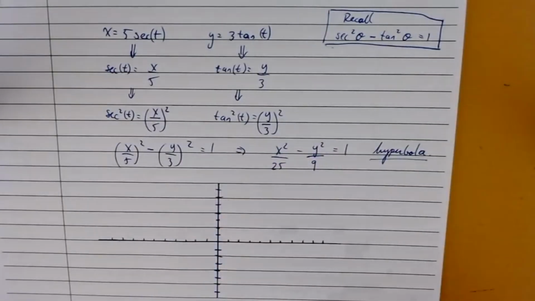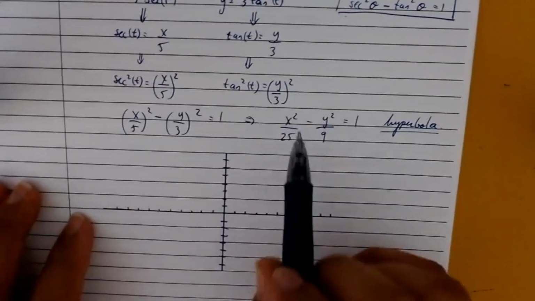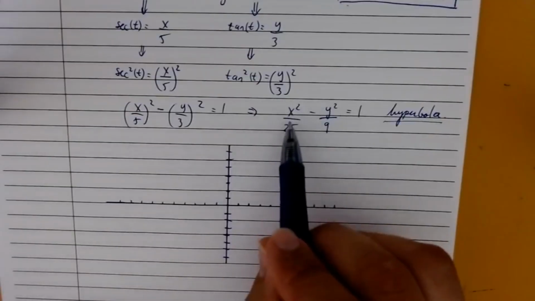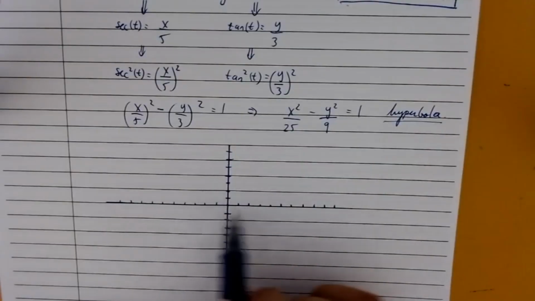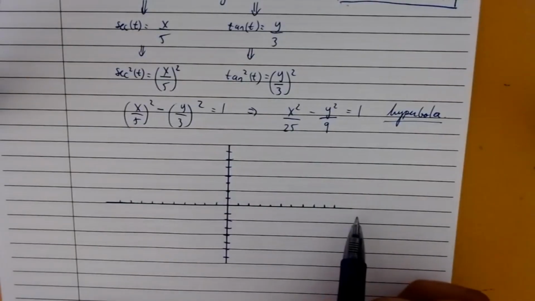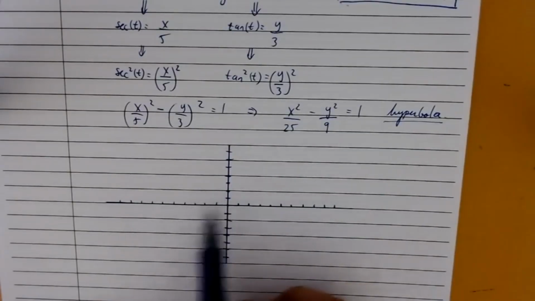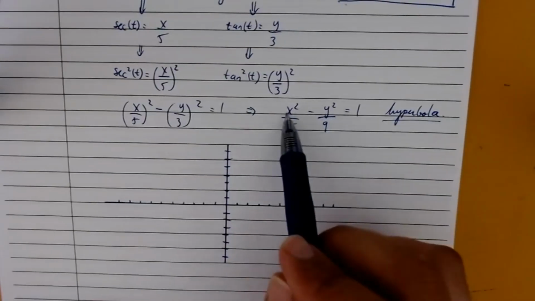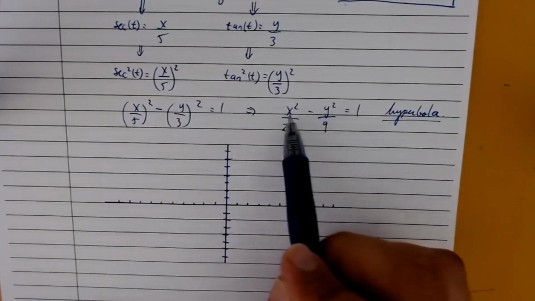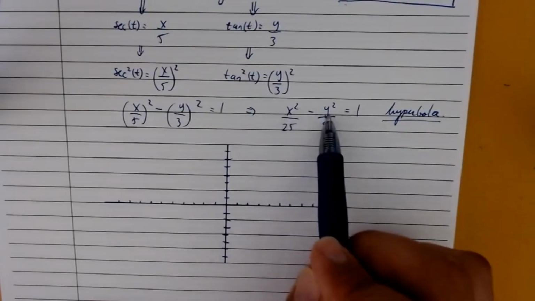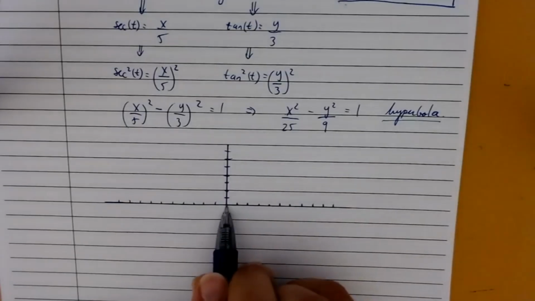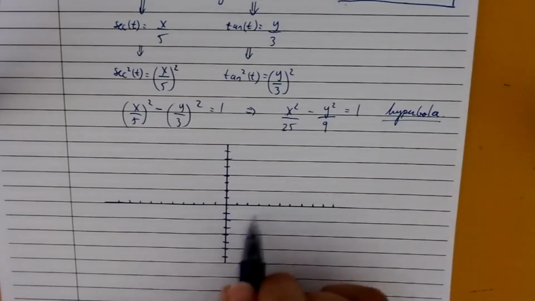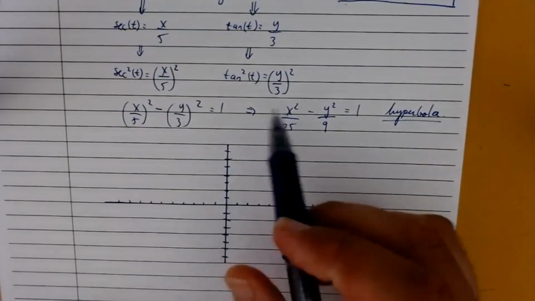All right. We have a hyperbola. Note that x is the variable in the numerator of the positive term, which means that our transverse axis will be parallel to the x-axis. So our vertices will be left and right of each other. Notice that our center is at 0, 0, since nothing's being added or subtracted from the x or y variable. So from the center of 0, 0, our vertices are going to be left or right. In other words, our vertices are going to be on the x-axis.